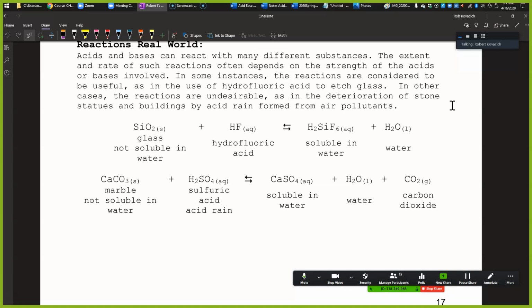Okay, so the second reaction here is marble. That's calcium carbonate. I mean, that's just chalk, and when it's in a particular format, it's called marble. And then you have sulfuric acid, and sulfuric acid will dissolve the marble into calcium sulfate, which is soluble, and CO2. And so things that are made out of marble will dissolve when they're exposed to sulfuric acid, in this case, like rain. Are you talking about kitchen counter marble?